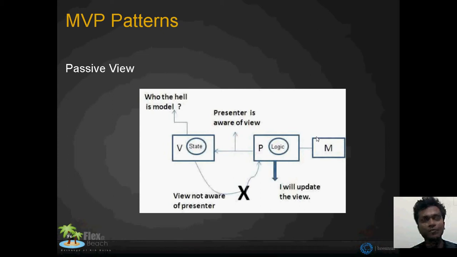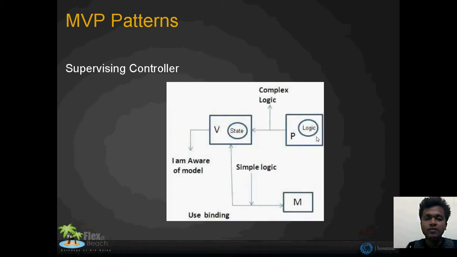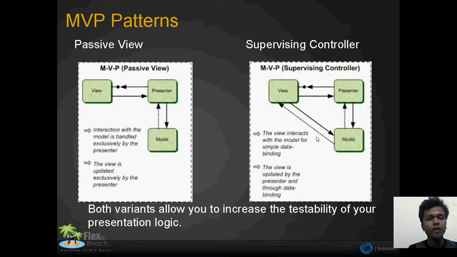The presenter updates the view, and in supervising controller it's different, where the view is bound with the model, although the presenter controls the view with complex logic. Here is the comparison of MVP patterns. In passive view, interaction with the model is handled exclusively by the presenter. The view is updated only by the presenter, which makes the view a separate entity.